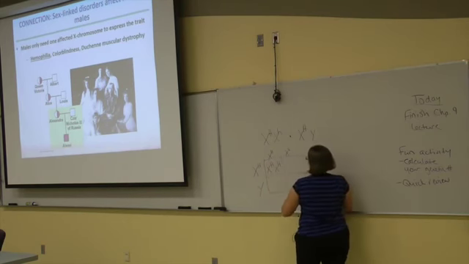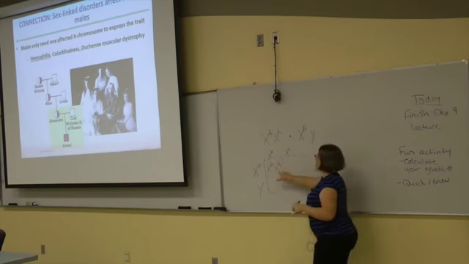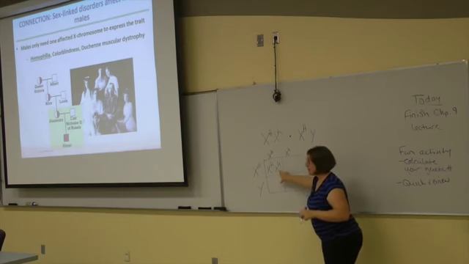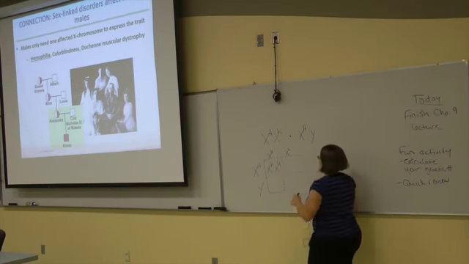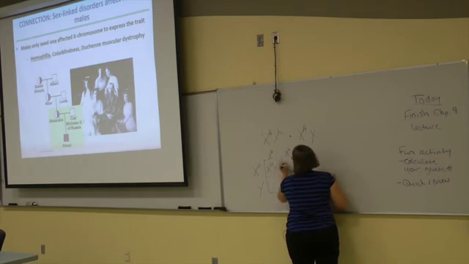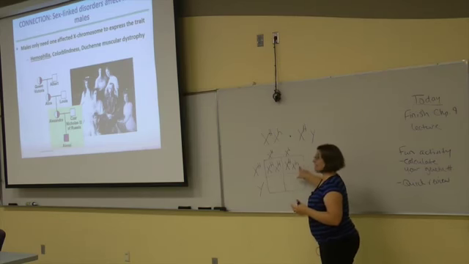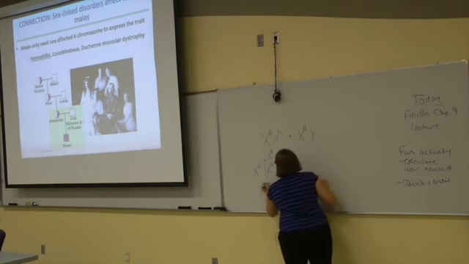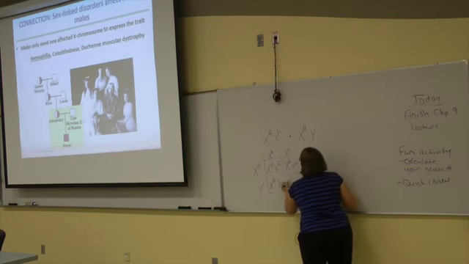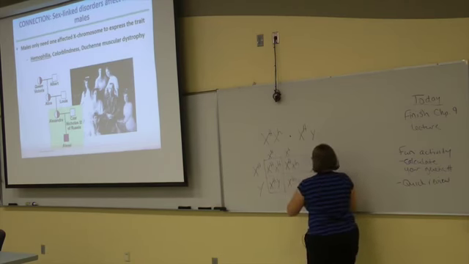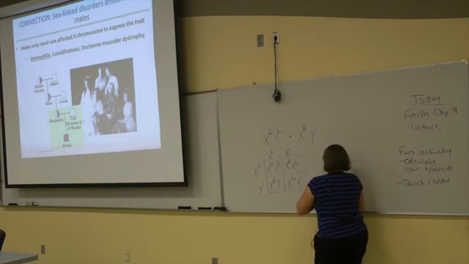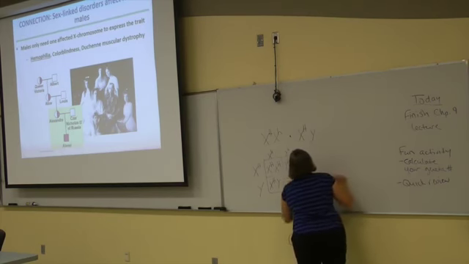So when they had kids, they had a 25% chance of having a normal non-carrier daughter, and they had lots of daughters, 4 of them. They had a 25% chance of having a normal but carrier daughter. They had a 25% chance of having a normal son, and they had a 25% chance of having a son with hemophilia. And this is Alexei right here.